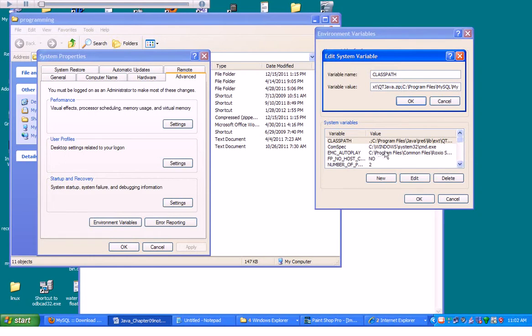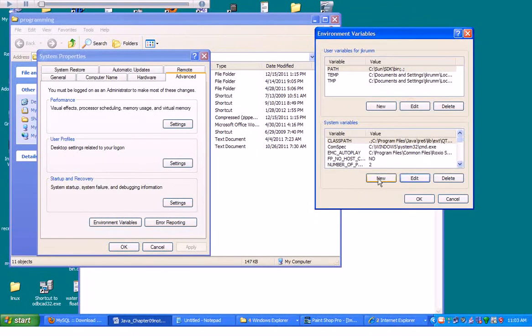Okay? Now, it's possible in your machine you don't even have a class path. If you don't, you're going to have to click New. You'll write in class path in the window that appears, and then you will just have this one simple directory that we're about to put in. However, here, since I already have it, it's just a matter of highlighting what I have here, hitting paste. I like to put a semicolon, a period, and a semicolon here, and I'm going to say OK.